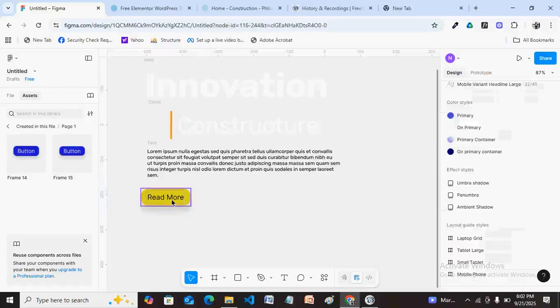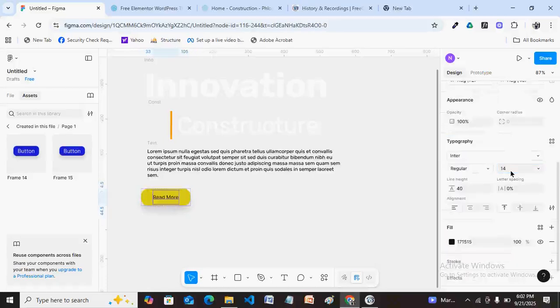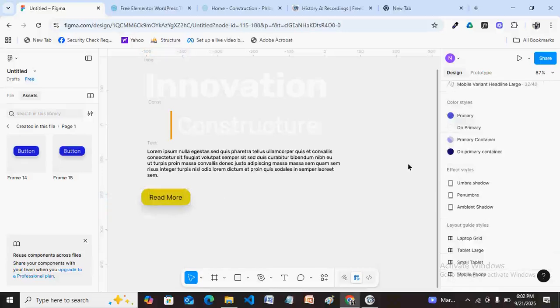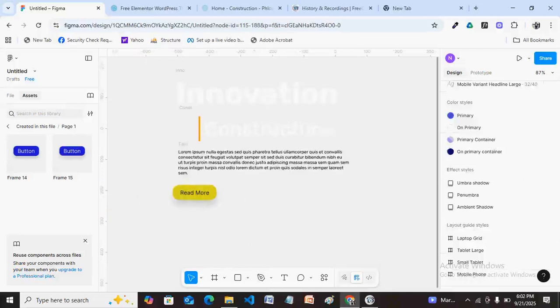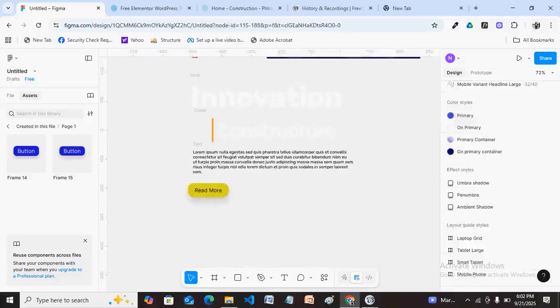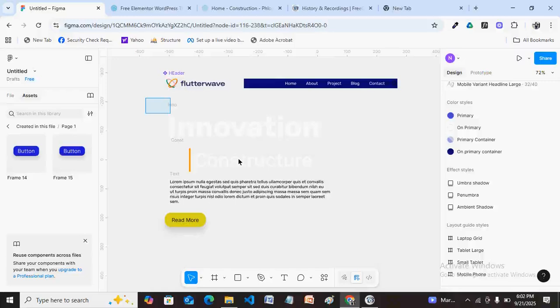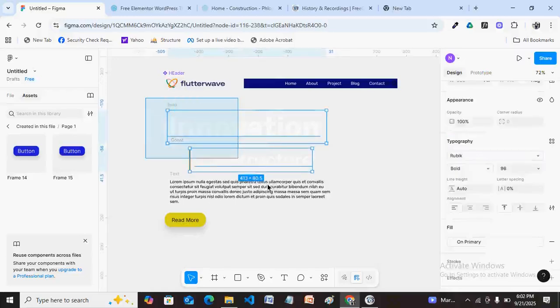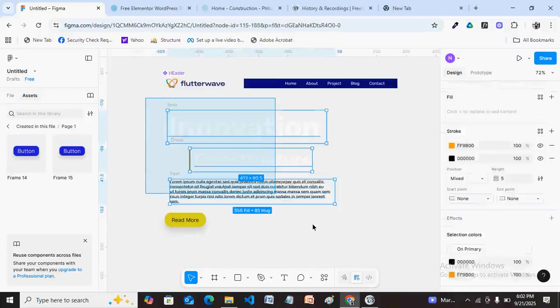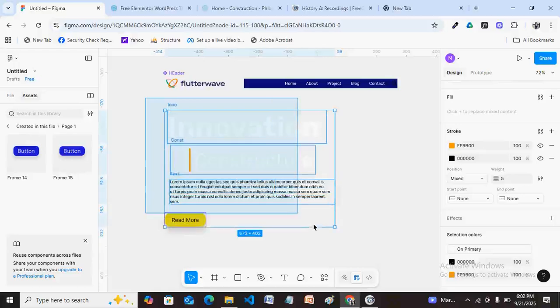So we have this. The next thing to do now is to select everything. Just select everything now and add auto layout on all of them. Auto layout on the address object.